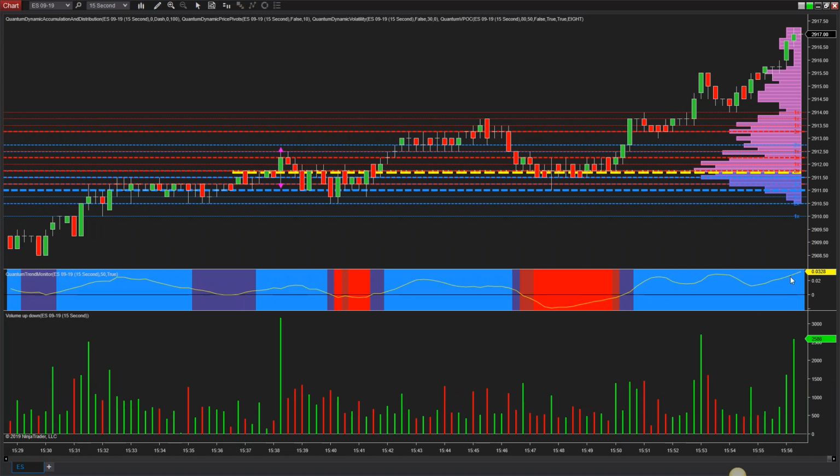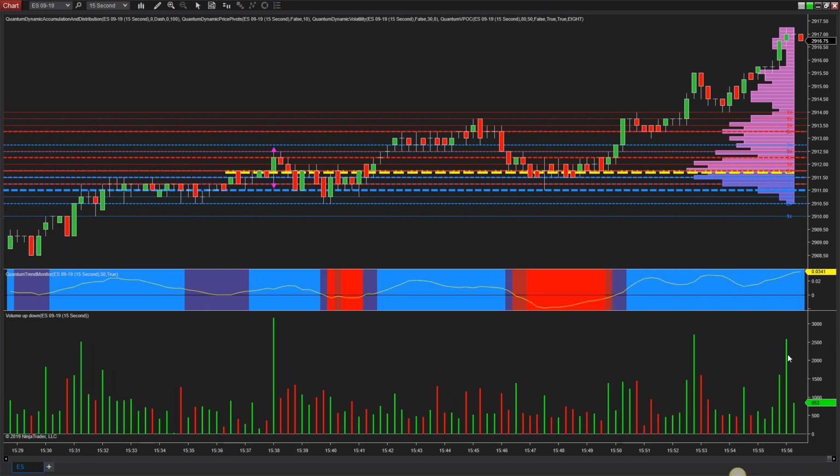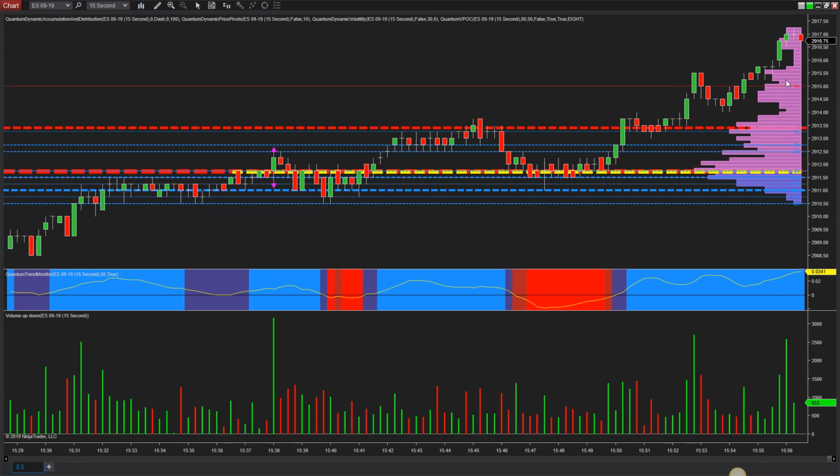Trend minus is nice and blue. Trend line's rising nicely, pulling well away from the midpoint here at 0. All good. Don't like the look of that much. Big spike in volume, narrow spread candle, little wicks top and bottom. Bit of a doji candle. Bit of a pause point coming up.